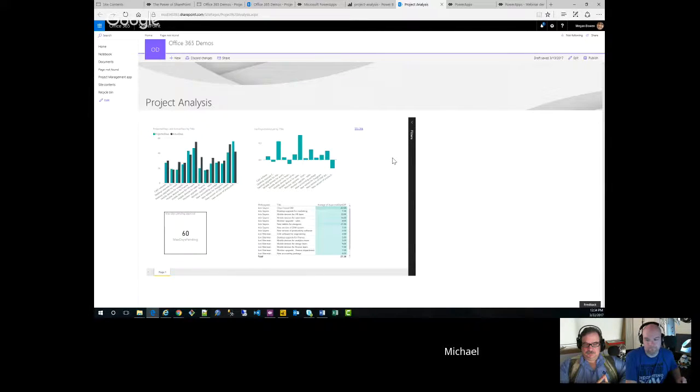So I think it's really cool that you can now have all this in one place, and you can certainly go back out directly to the Power BI service if you need to. And a lesson for new players that Adam showed me: you need to make sure to set that to be a modern web part on a modern website. That was in our last video with me and Adam. Internally, we don't have to worry about that. They're already set. Yeah, you have to be in ring 0 also to get there.